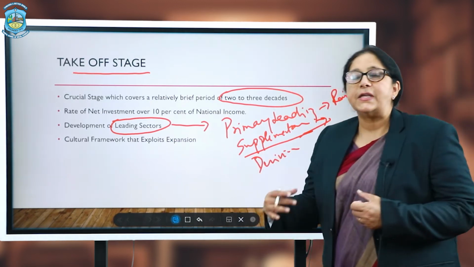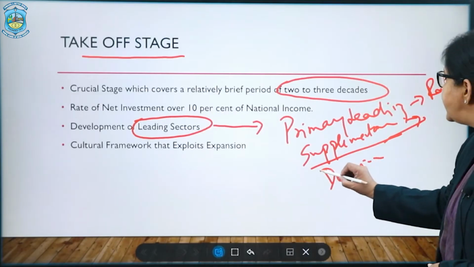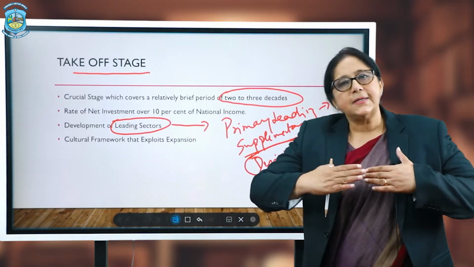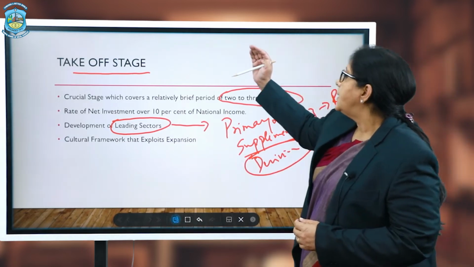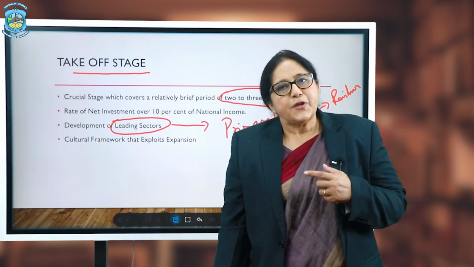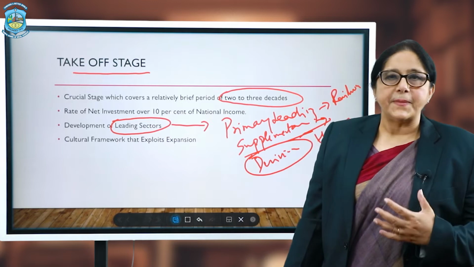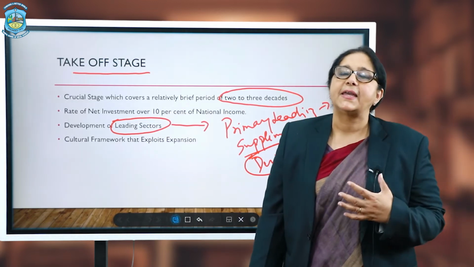As a result of increase in incomes, output, employment and investment in the economy, there's an increased demand for housing, education, and health facilities. So one sector leads to the development of another sector. This is a very important feature of the takeoff stage. Most importantly, as most economists have emphasized over and over again, the rate of capital formation, dependent upon the savings and investment in the economy, has to increase significantly.